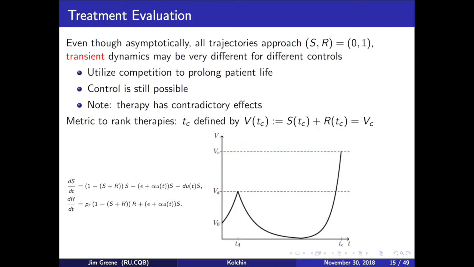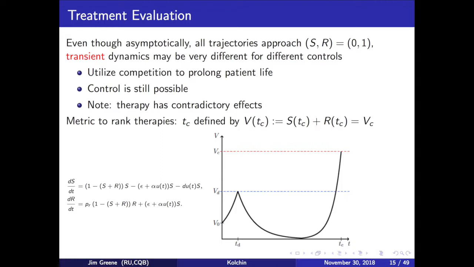We assume that the cancer is initiated at time 0. We don't model that at all. We're not considering that in this model, but it's initiated by some small number of cells. Detection occurs at some critical tumor volume, let's say, at some screening. Treatment occurs. We apply some sort of control, some sort of therapy here, up until the tumor reaches size VC, which we know will happen as long as VC is less than 1. And this time is how we measure how effective the therapy is.